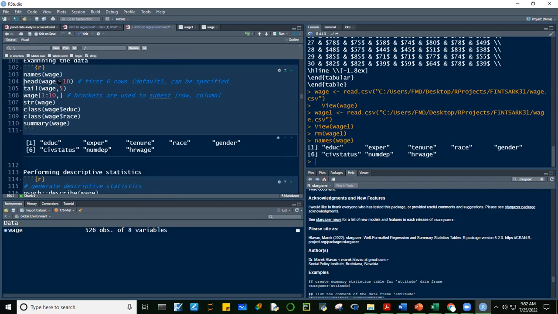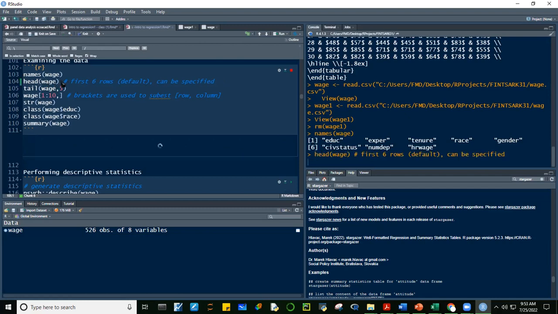And then the head function, guys, will generate the first 6 rows of your data. Head, ano yung object na gusto natin i-display? Si wage data. Okay, control enter.